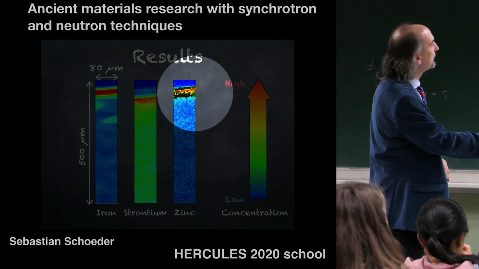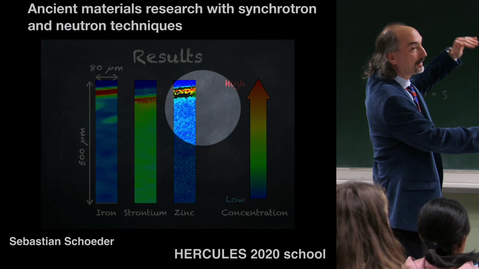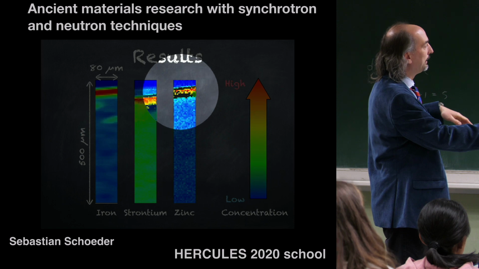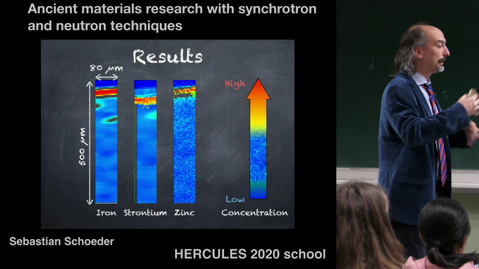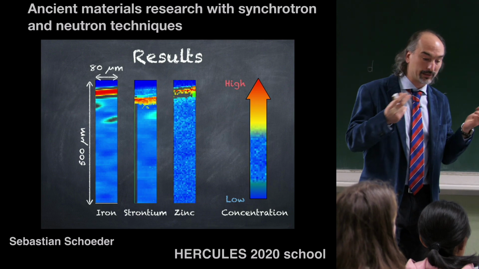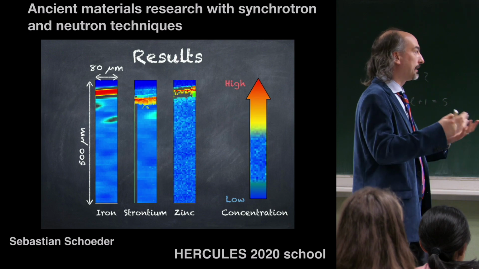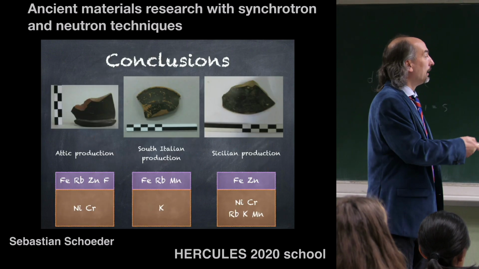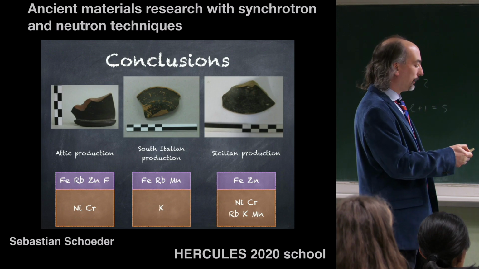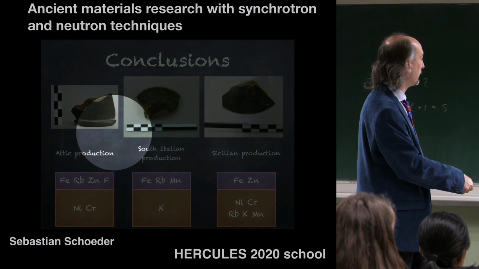But you can also see it's not homogeneous as the iron is. So it seems to be something that has been applied at the very end after the gloss has been done and then diffused into it. So this could be, for example, another step that has been taken. It's known that sometimes these potteries were treated by acids as a last step, and this could be a remainder of this. In addition, we get the trace metal contents here, and you can see for the different productions we get some differences, especially in the gloss.